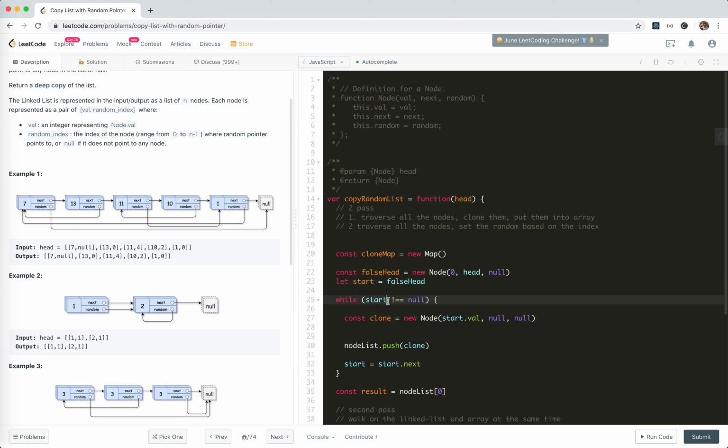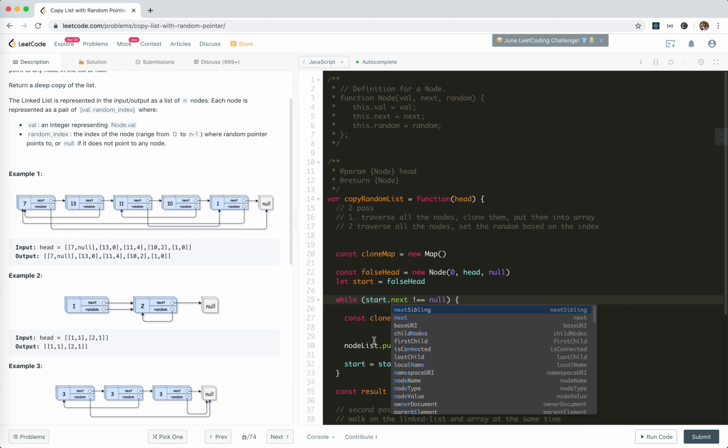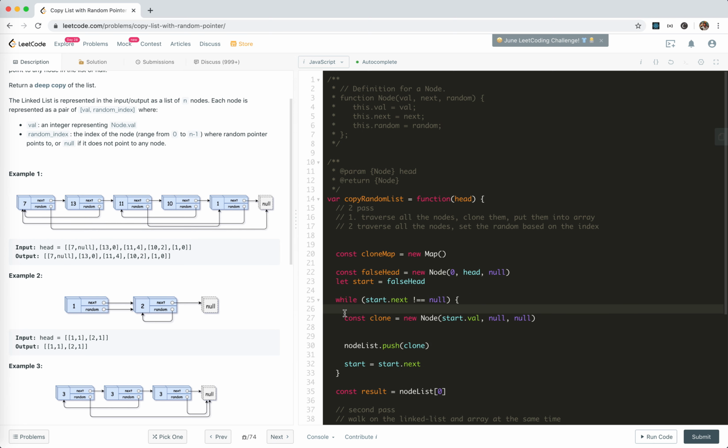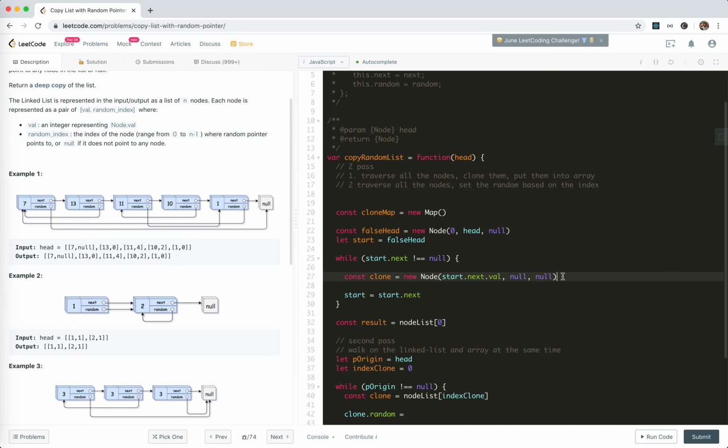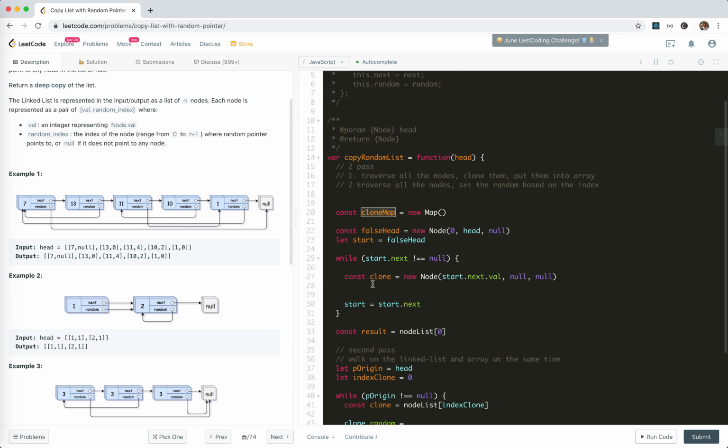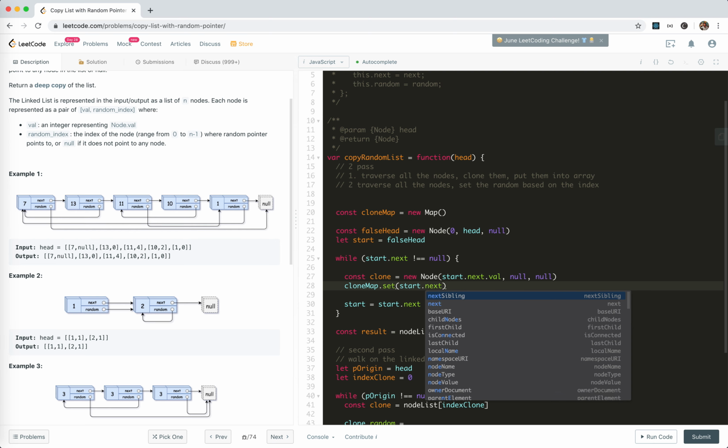So while next is not null, we will clone the next one, which means start next. Clone it, and don't forget to update the clone map. So clone map set start next equals to clone.